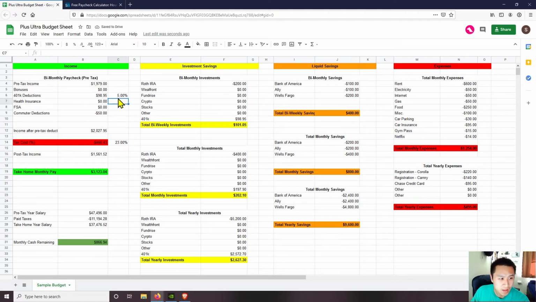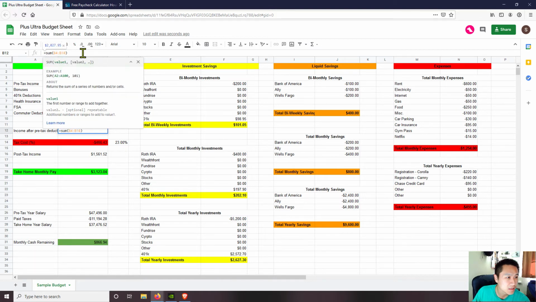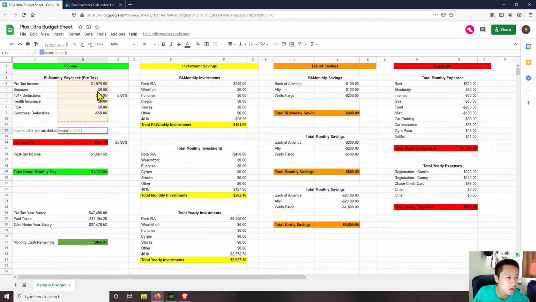Now, one thing that is different is this actually shows, for some reason, my income increasing. And the reason why is because I am doing a deduction from the 401k, but this formula right here is essentially the sum of all of these different values.